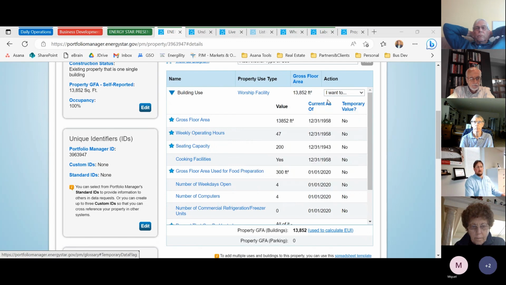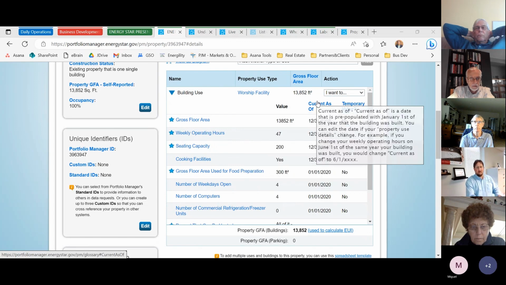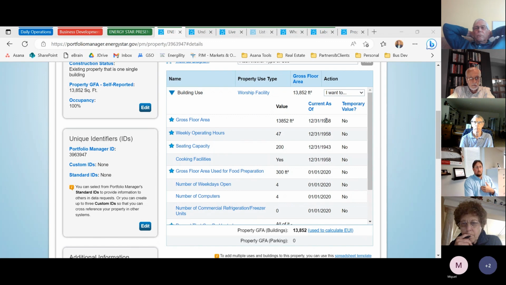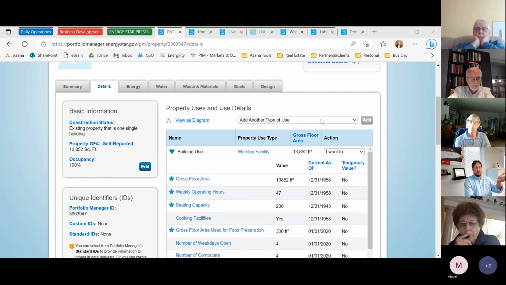When you're populating the data, and you'll see when we go through it in a minute, there's a checkbox. You can say, gosh, I really don't know. I'm just going to estimate it, and this is a temporary value. This is once we have an established account.